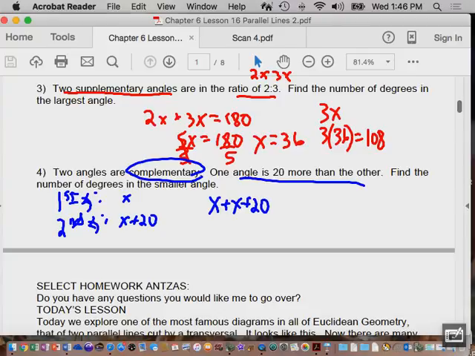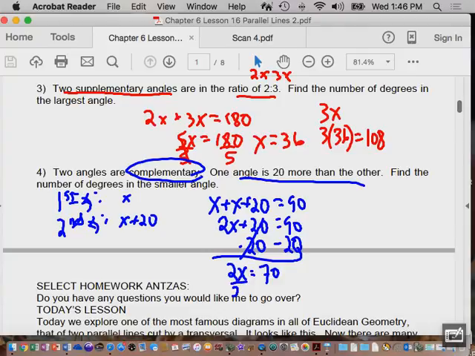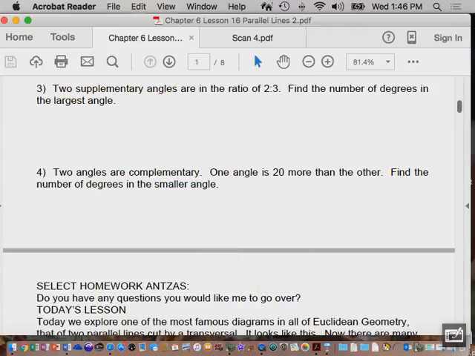Together they are complementary. So I add them, and what do I get? Come on, what's complementary mean, guys? Adds up to 90, good. Same side, same operation: 2x plus 20 equals 90. Minus the 20, 2x is 70, dividing by 2, x is 35. That's right, 35 is correct. Now, to me, that do it is an excellent do it, because it really does test pretty much every kind of thing that we have learned so far in the material.